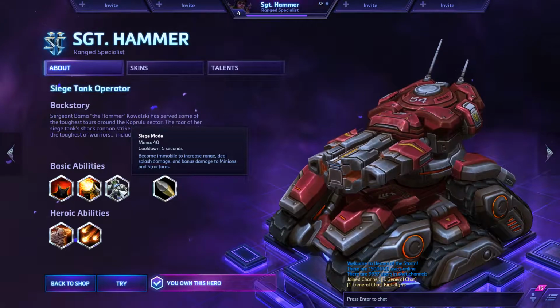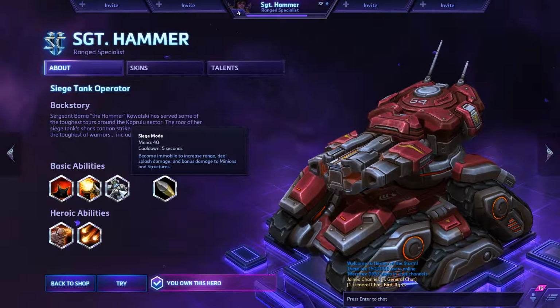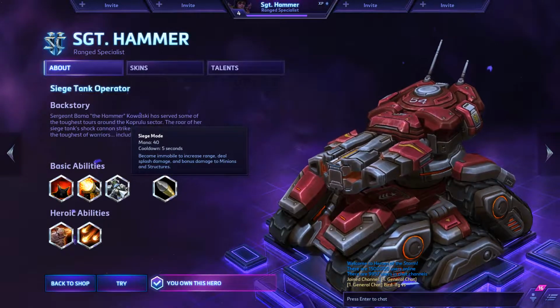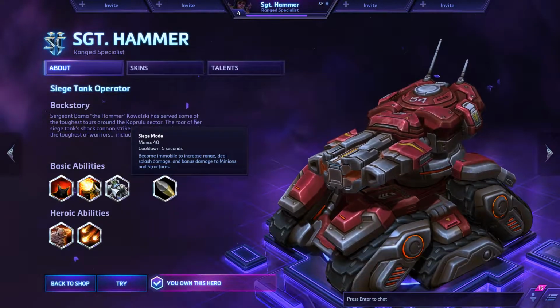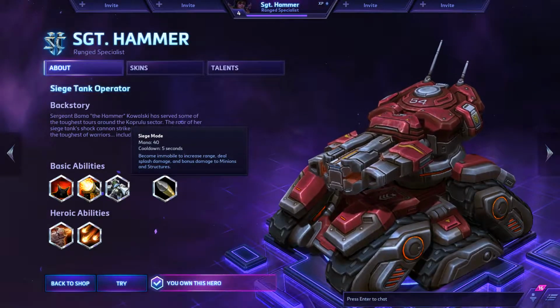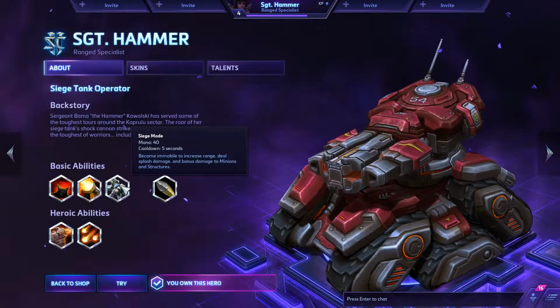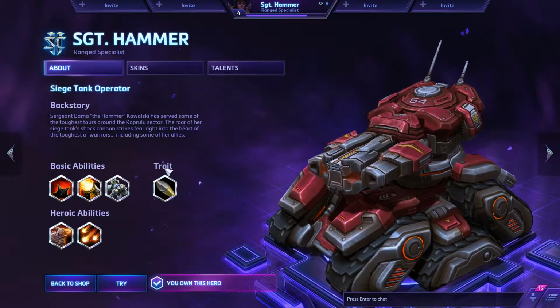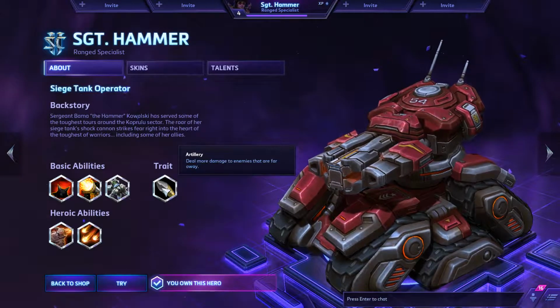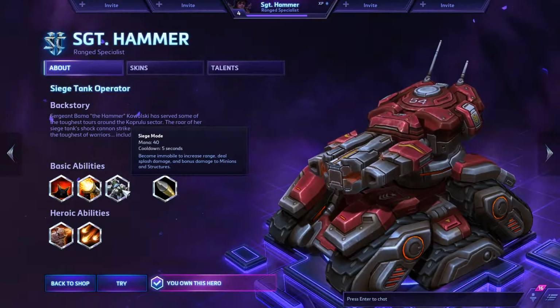Basically, Siege Mode is Sgt.Hammer locks herself into an immobile state and is able to attack from farther. The attacks do bonus splash damage, so basically, you know, siege, explosion, cannon type attacks. And it's especially effective against minions and structures. So basically you want to be doing that when you're in a lane, trying to push as much as possible. Sgt.Hammer's trait is that the farther away the enemy is, the more damage she deals, which is kind of coinciding with the whole Siege Mode ability.